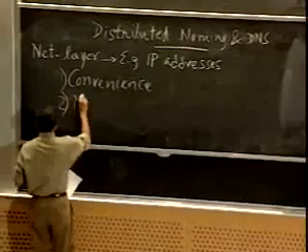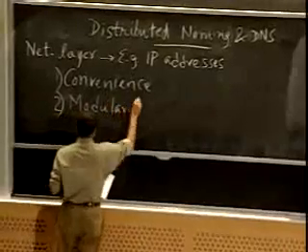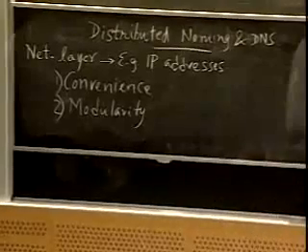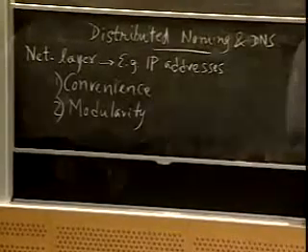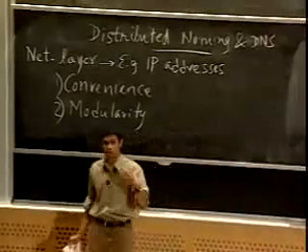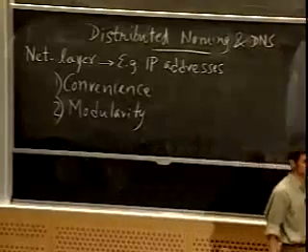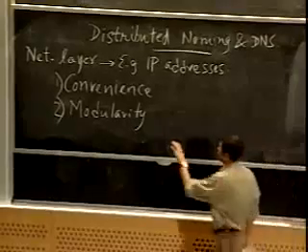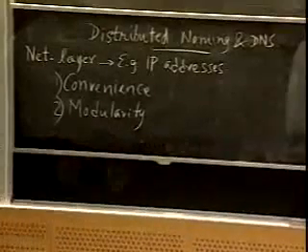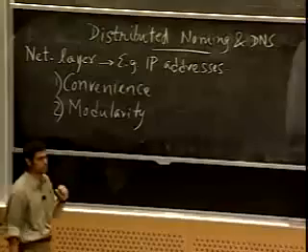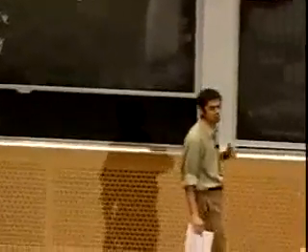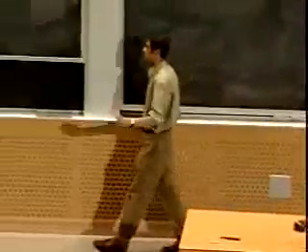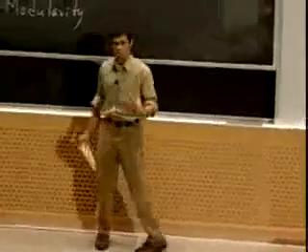The second goal here is to come up with a naming scheme that allows some degree of modularity. In particular, names provide a level of indirection between the thing that you want to get to and the handle that you want to associate with it. And that level of indirection, if we come up with a good way of doing this, will allow us to do a few things. For example, I can tell you that the website for the institute's homepage is mit.edu, and behind that, I could change the actual computers on which the website is located.